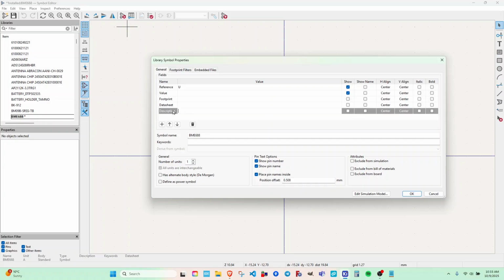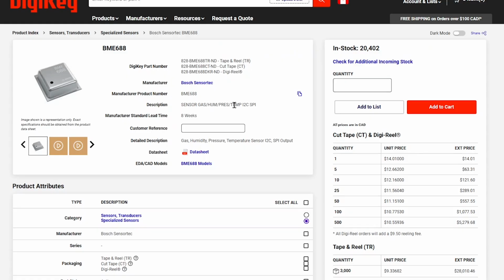I don't typically write much description, but you see if I try and delete it, the first 5 fields are mandatory. So I typically name my footprints first by what it is. So it's an IC, and then by the manufacturer, which was Bosch, and then a brief description. So it was a sensor, and then the part number, BME688. And if you want, you can put the same thing in the keywords. I don't think that it's necessary, but it doesn't hurt.